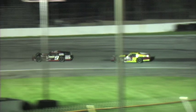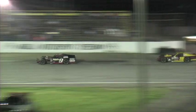Henderson looks low under Minich, gets loose, can't get a grip. Minich down the straightaway hangs on to fifth, doing a good job in the 37. He can't get down like he normally does. Aaron dives into the corner. He's looking for Jason to make a mistake, hoping he misses his mark. So far, the experienced number 9 is doing a good job out-pacing the field. One driver who probably wishes this race was about 100 laps is the 129 of Henderson, who had to work all the way back from the 18th position after an early caution. He runs sixth and has been working over the 37 a minute, but this time walks a little wide off the corner.